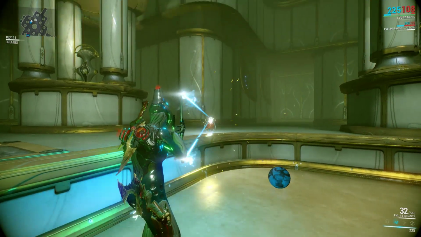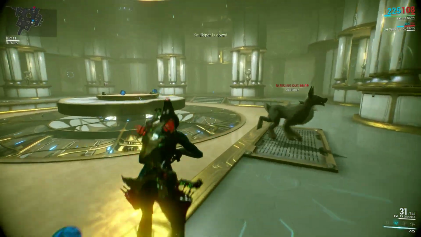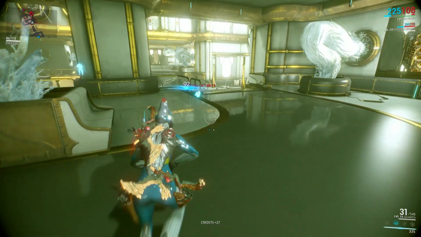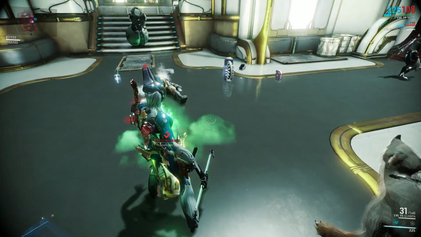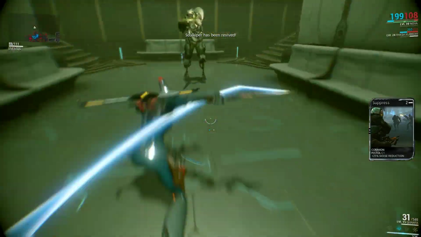And especially with the new Mirage frame out now, another extremely powerful DPS frame, it really gives Nova competition. I still keep antimatter drop on there, but for all intents and purposes, it is there for very limited situations. It's good, but you just have to find situations for it.